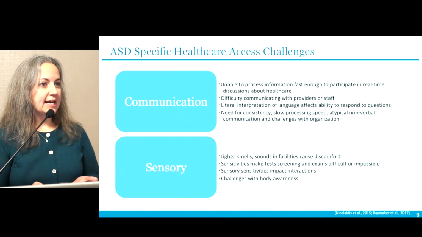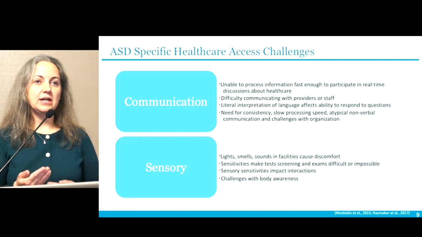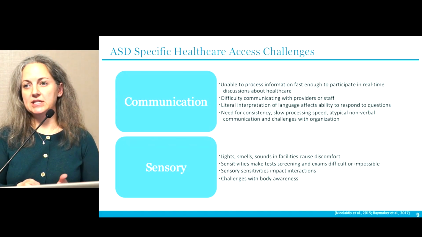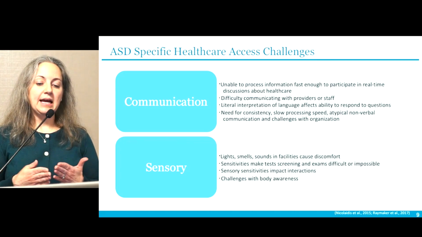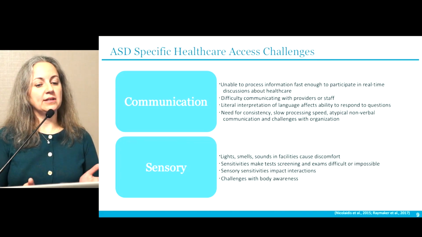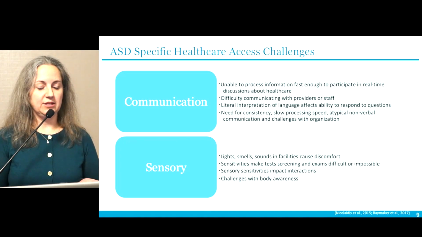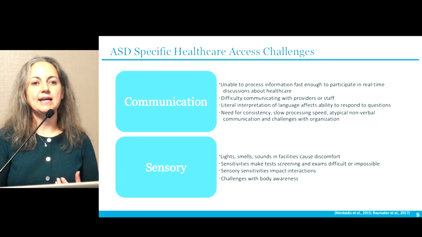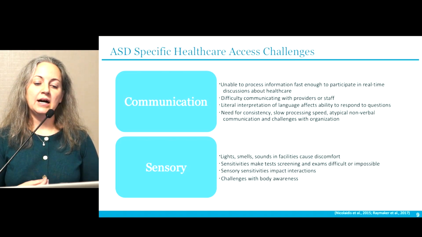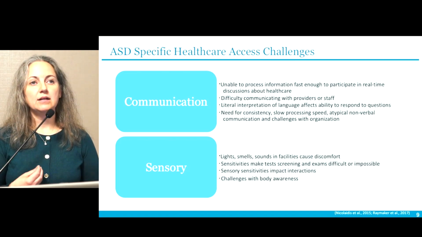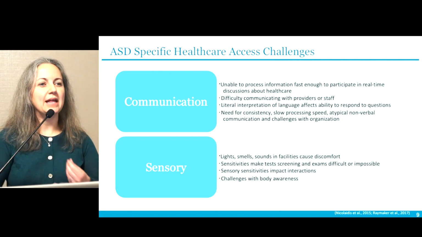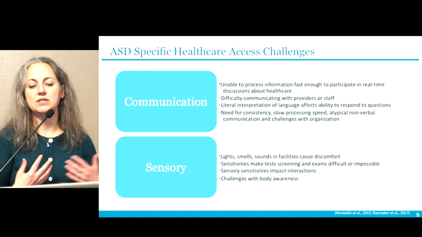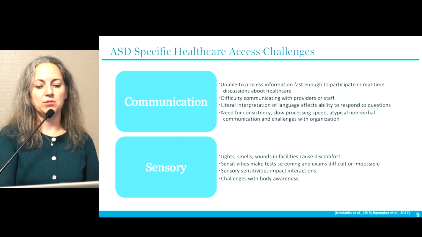There are also a couple really nice papers that interviewed people on the spectrum to better understand their specific challenges that they have with healthcare access. And they organize these challenges by challenges with communication and sensory. So it's things like challenges with processing speed, so not being able to take in all the information from a provider, difficulty with communicating, interpreting things literally, and then misinterpreting a lot. This is something that happens that I support kind of individuals that are verbal communicators around a lot.